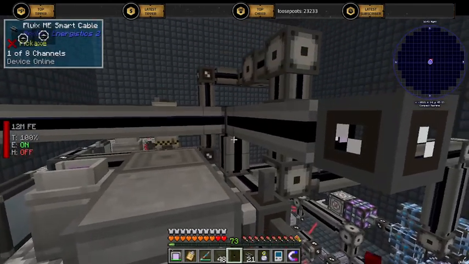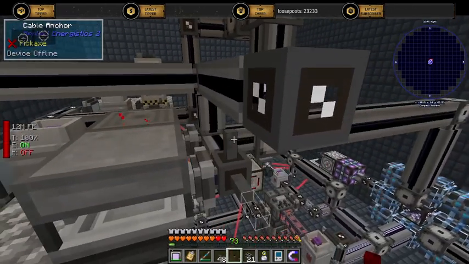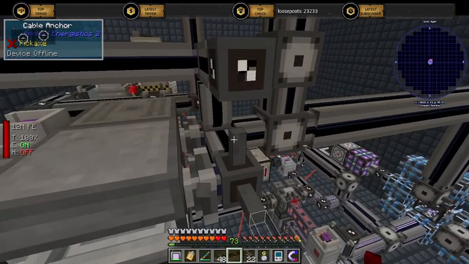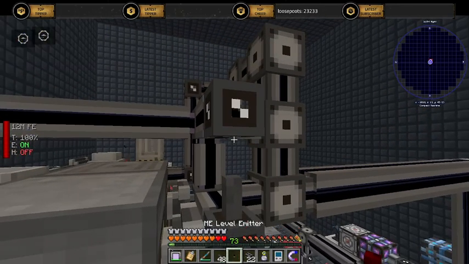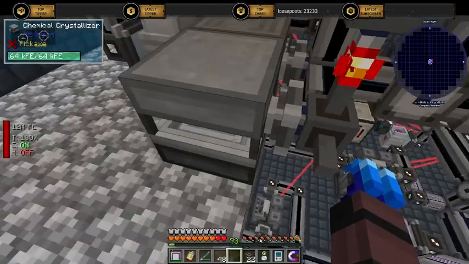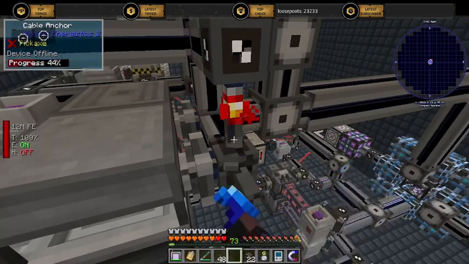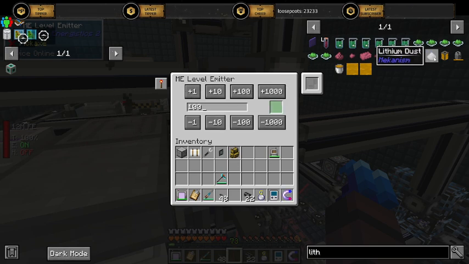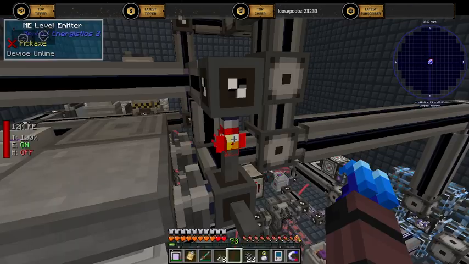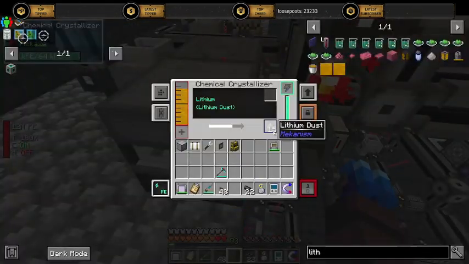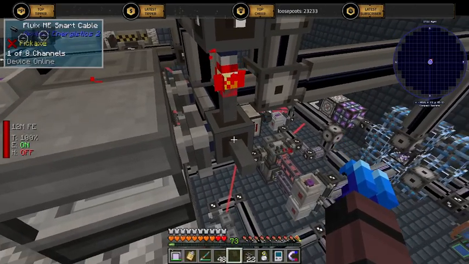I could have it come from the top. Because I put that stupid cable anchor in.